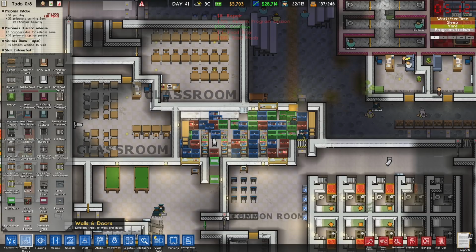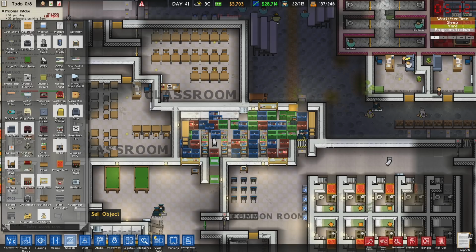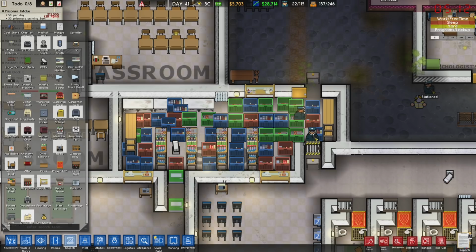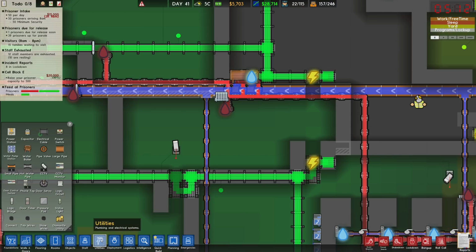This is ridiculous. I don't know what's going on with this shop, but it is nuts. So we are going to just dump all of this. Where's my dump stuff tool? Is there no dump object tool anymore?